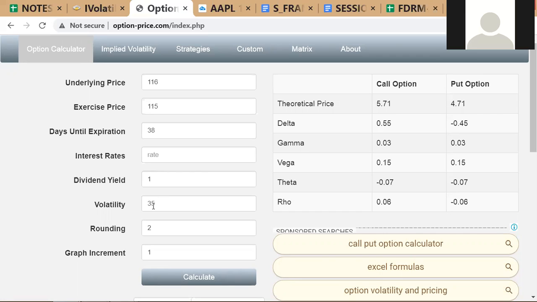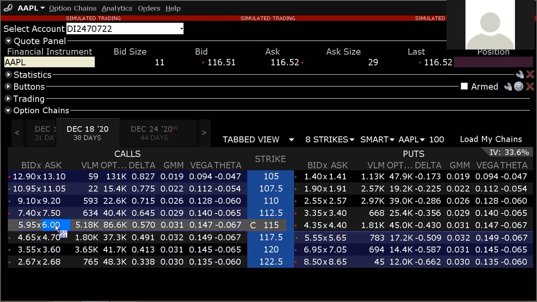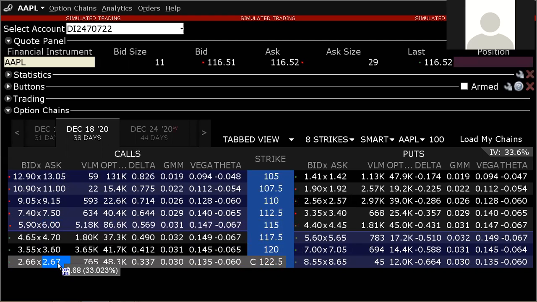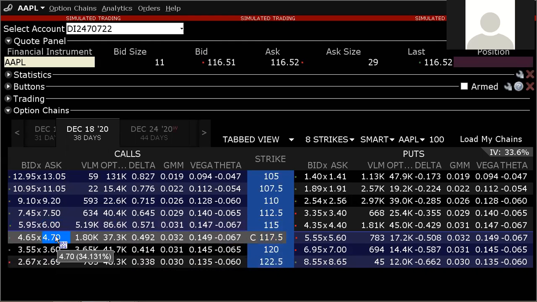Another way of thinking about I-Vol is to ask how they are getting this number. That will help you understand how they get this number, which is so important. I told you that when you're buying and selling options, you don't look at this, oh, this is $6 and this is 2.68, this is much cheaper. That's not what you look at. You look at the I-Vol figures in the brackets. So the question is, how are they calculating these I-Vol figures in the brackets?